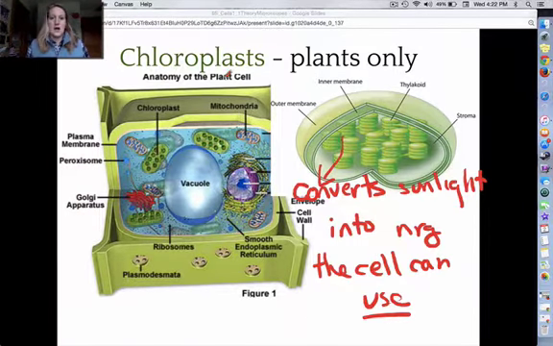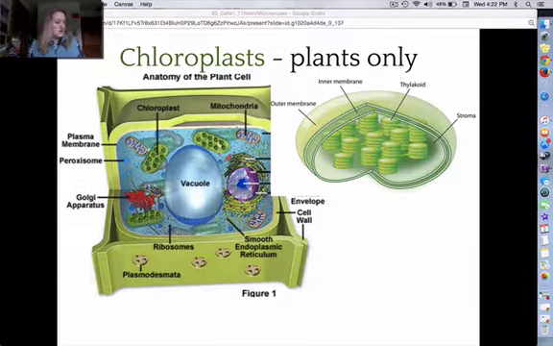Okay, so plants only, of course, because we are not converting sunlight into energy, but plants need to do that, right? We eat the plants because they just did all this work for us because they have those chloroplasts. Okay, but again, endoplasmic reticulum, it has these little dots on it, meaning that it has the ribosomes, you have the mitochondria, you have the Golgi apparatus, the packaging plant, and then you have the free ribosomes, you have it all. Okay. Other images will give you more vocabulary terms that you need to know. These are the ones that you need to know for our class.